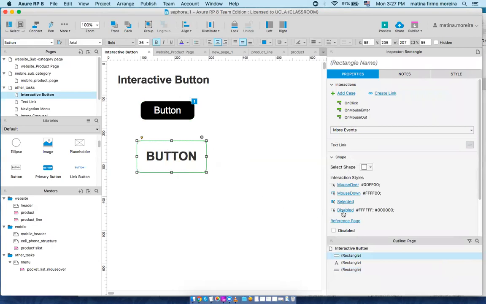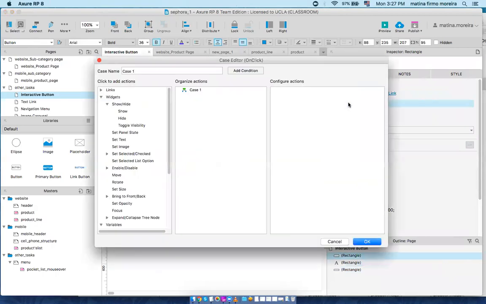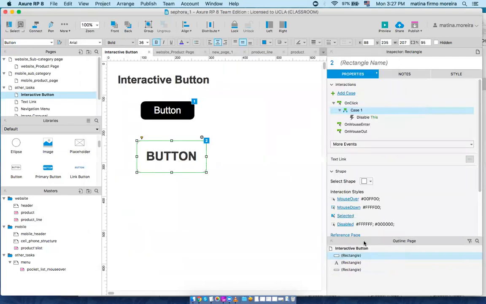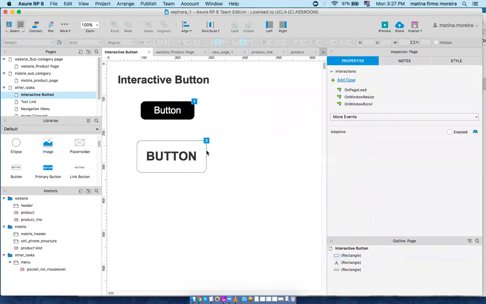So for the button to get in the disabled form, you have to click on case 1, and then enable disable, and then this widget, and then disable that. So that's it. Now we have number 2. Let's go to preview.